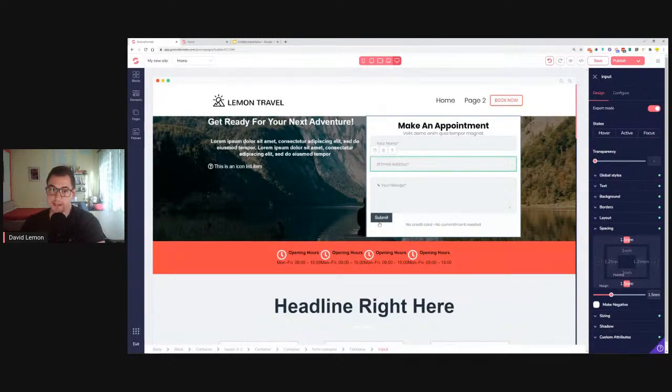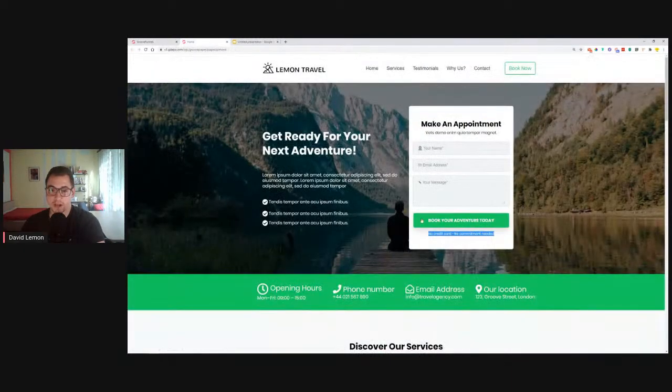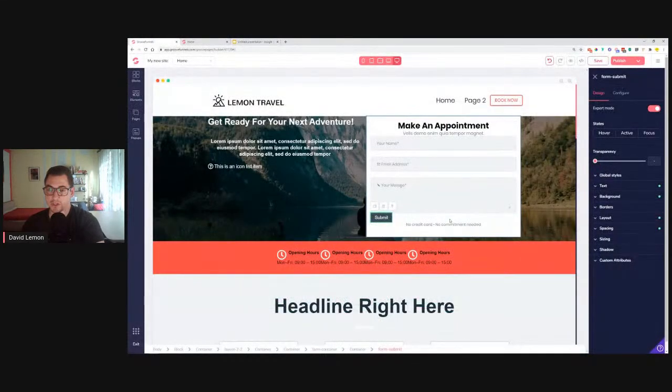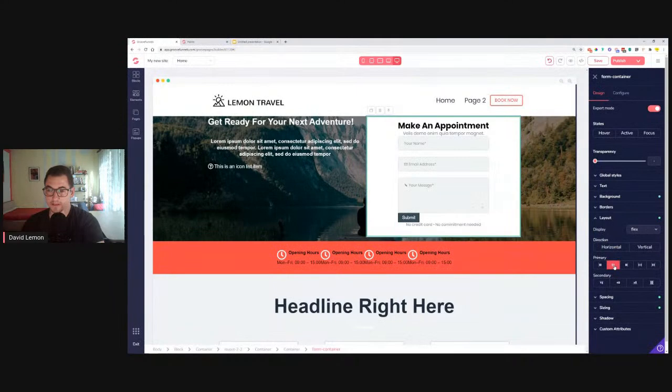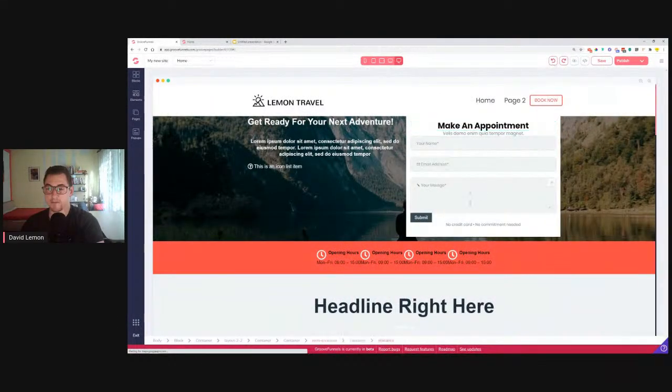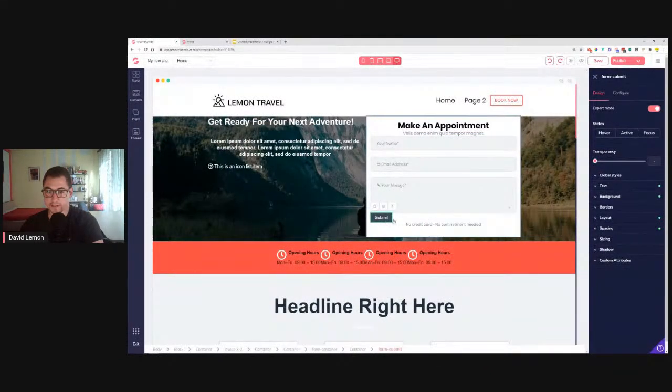And then the next thing I need to work on is the button. I want the button to be almost full width. And this I achieve by getting the whole column in the middle like this. Actually, not. I forgot that I'm working with the form container. So I will need to figure something else out.